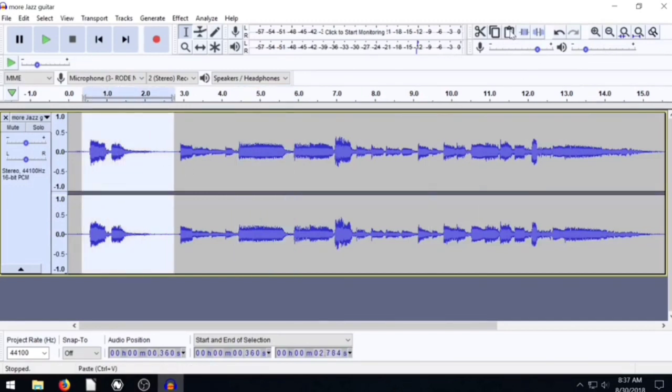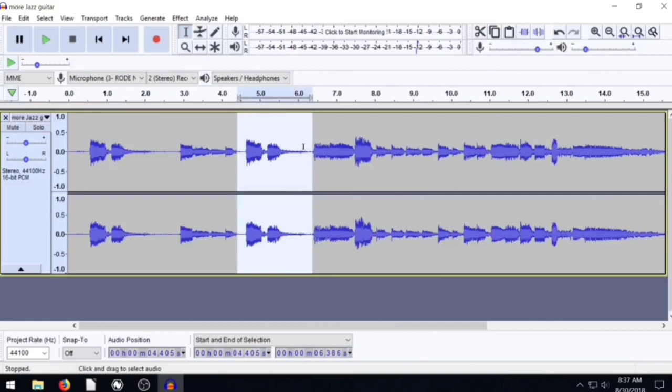Because when we copy, we can paste multiple times. Let's copy it again, and just so we know that we have it in our clipboard. Now we can select this and go paste, and it will replace this portion. Oops, I hit copy instead. Control C also does that, and then we come over here and we can hit Control V or just the paste icon, and that will change what was there to this sound here. Now it sounds like this.